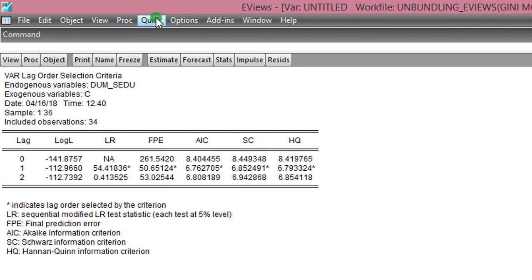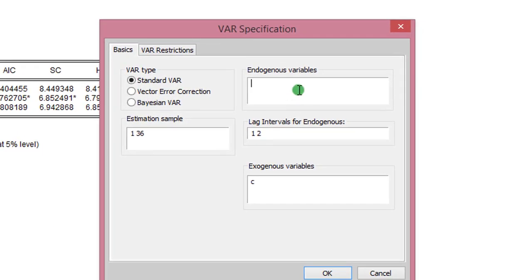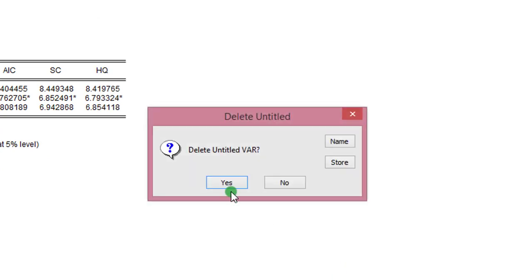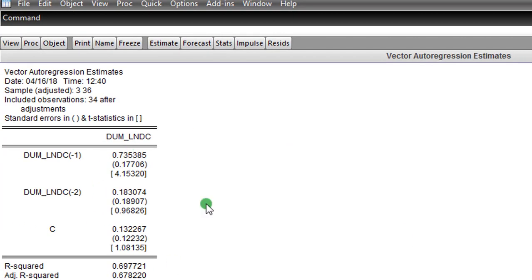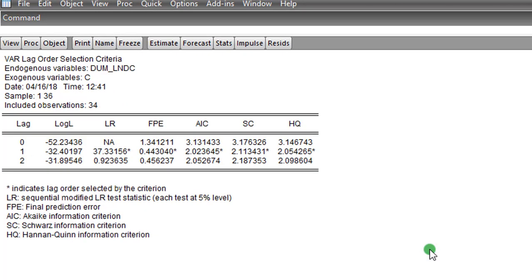So lastly, I do the interaction term with domestic credits. That is the dummy and domestic credits. Here is the output for that regression. And this is the lag structure, it is also 1. So for all the variables I'll be using for this analysis, their optimal lag lengths are all 1.